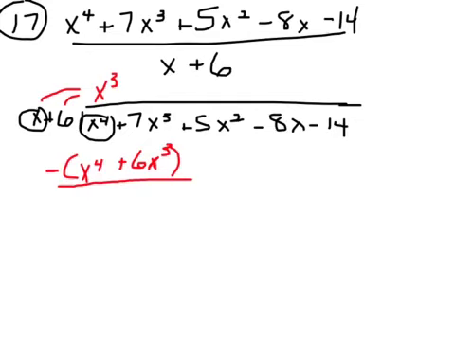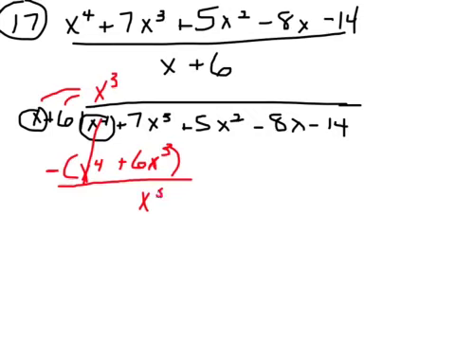If you need to go off to the side to do this, you could. I'm not going to do that because I don't have the space on the iPad. Yes, that x to the 4th minus x to the 4th, those go away, and that always should go away if you picked it right. 7x cubed minus 6x cubed is, Misha's saying, x cubed. Wouldn't 7 of them minus 6 of them be one of them? Yeah, so it would be x cubed.